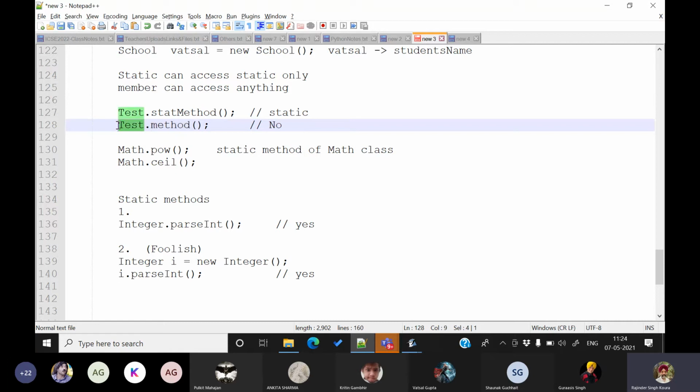You'll have to use an object for that. I also gave you some examples like the pow function and ceil function of the Math class. How are they executed? You always executed them using the Math class. You say Math.pow. pow is actually a static method of the Math class.